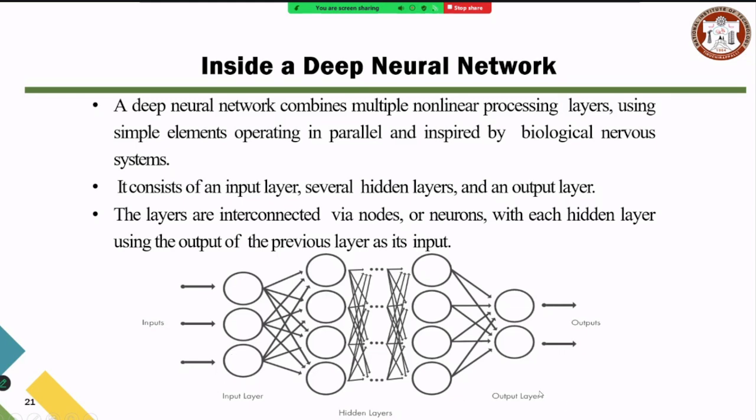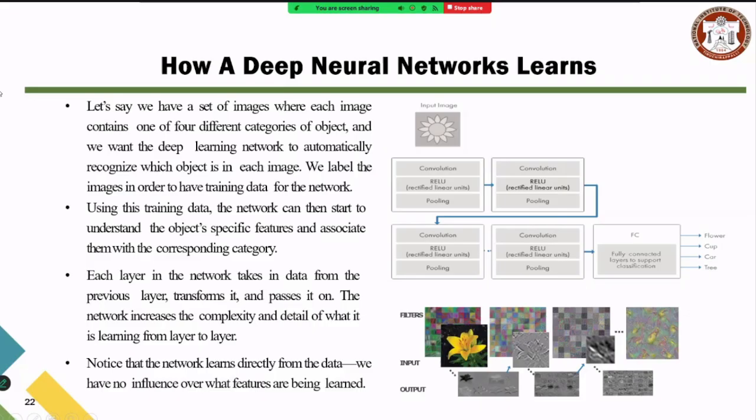It is very difficult, but we can decide the number of input layers, that is how many features we are going to process. Based upon that, we can keep the number of input layers. Similarly, the number of output layers depends upon the number of outputs. Suppose it's a binary class, yes or no, 1 or 0. In that case, we can keep 2 outputs. Okay. So next, I will go straight to how the deep neural networks are learning.